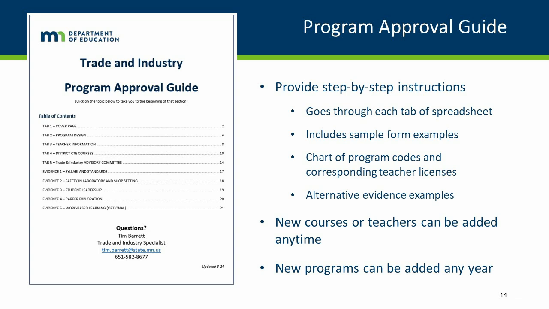Hold on to this document because, if you're adding new programs next year or in future years where you've got new teachers or courses to add, you can use this information to help guide you through that. And remember that even if you have to do this process every 5 years as part of your consortium, you also can add new programs at any time.